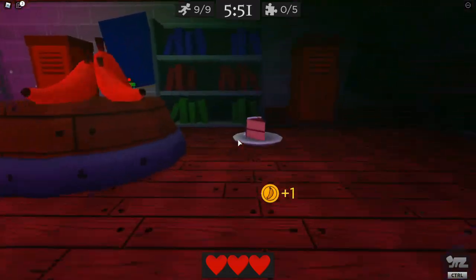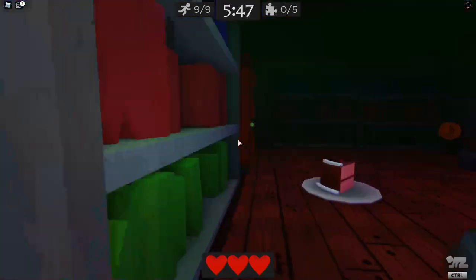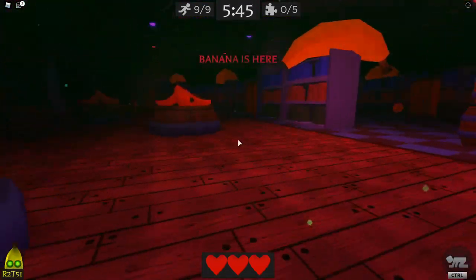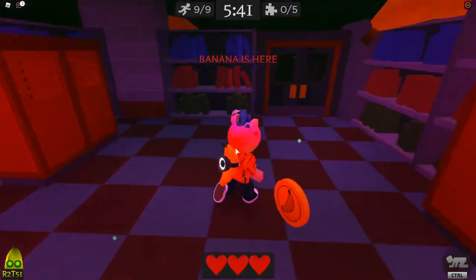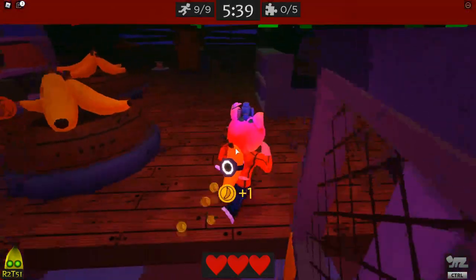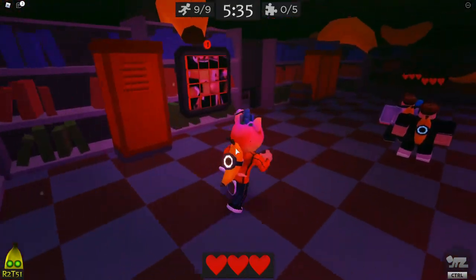So we have one piece of cake here, right? Oh wait, we have this as well, which you can't do yet. We can take the cake. I don't know where the cake goes though, that's the thing. Does it tell you where it goes? Not really. Alright, banana is here. I don't want to die. I'm actually trying to beat the game.